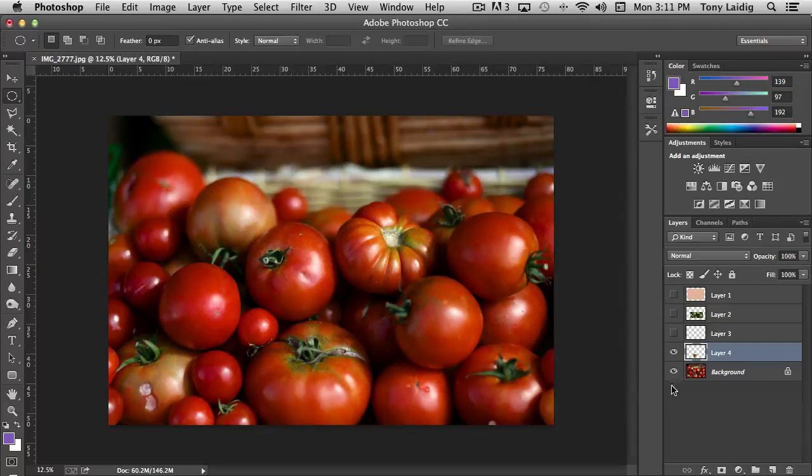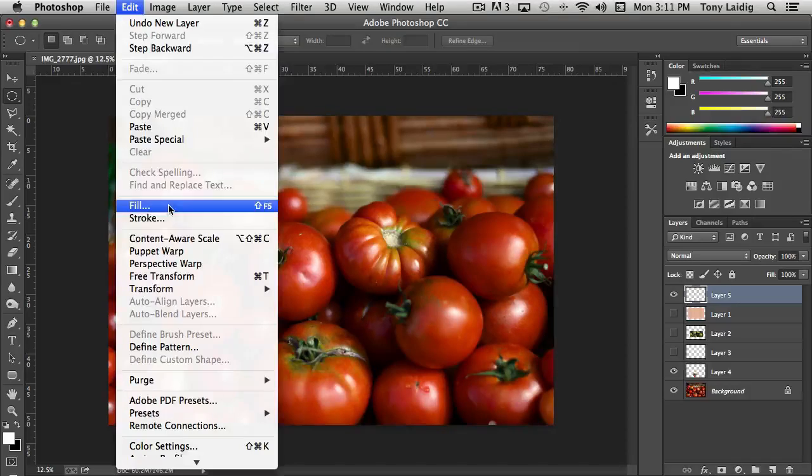Another great benefit of working with the marquee tools is if we wanted to build an image from scratch just using geometric shapes. So like if I let me just create a new layer here, and we're going to fill it with white.